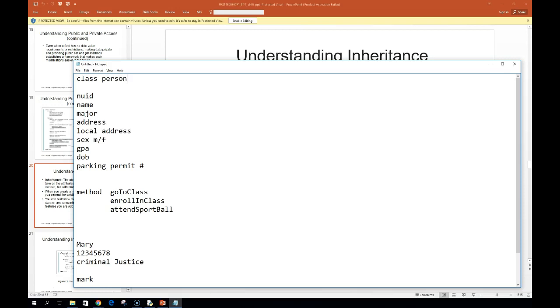So does person include students probably? And it's got some of the same information. So we know that it's got a name. You probably have an address. So I'm going to strip out all the pieces that are just relevant to a student.